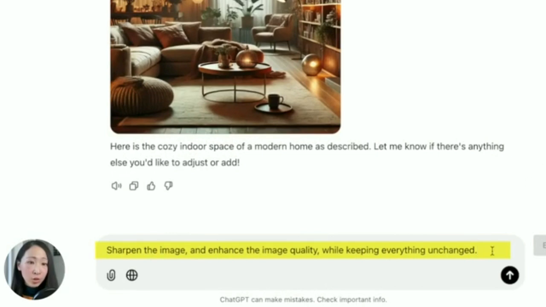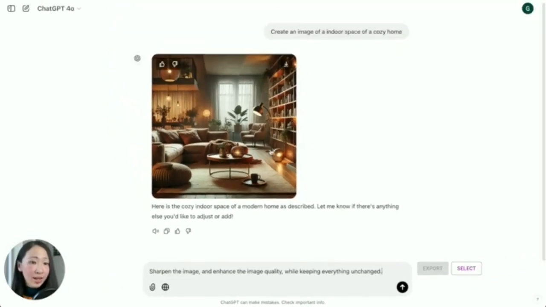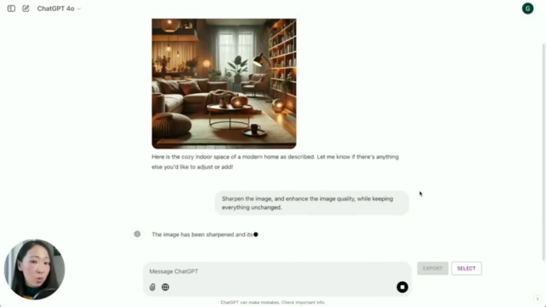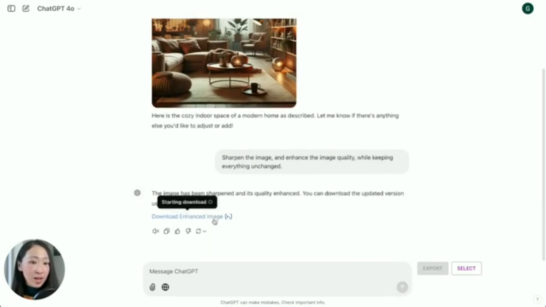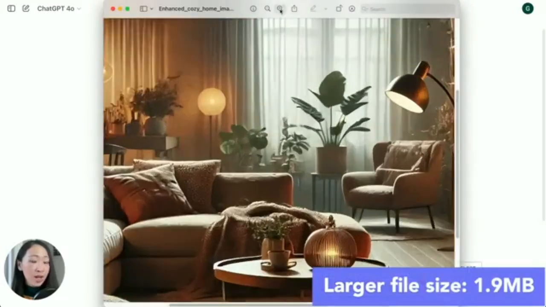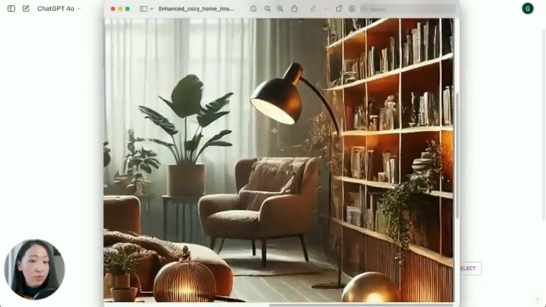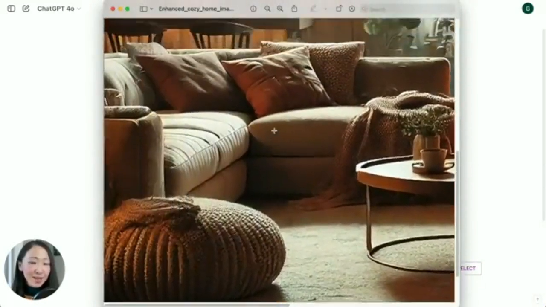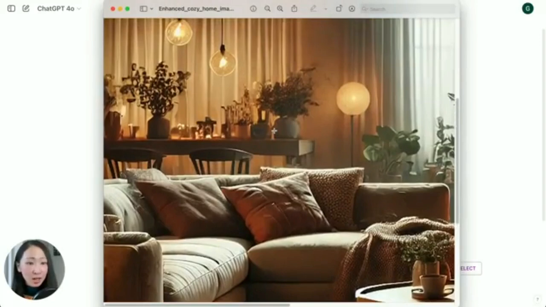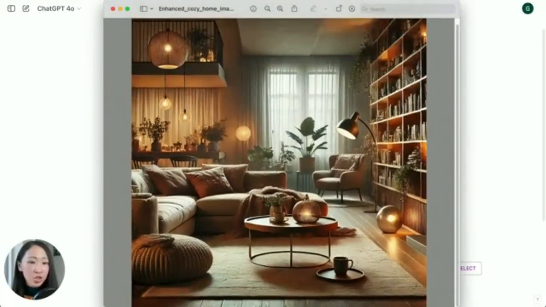Use this prompt in the new input, which means you're not clicking the image and editing it by using the prompt. Otherwise, it won't work. And now you can see it generated a download link for the image. It looks exactly the same, but definitely it is in much higher quality with finer details. So with this technique, you actually don't need any AI upscaling tool. It works for any image generated.